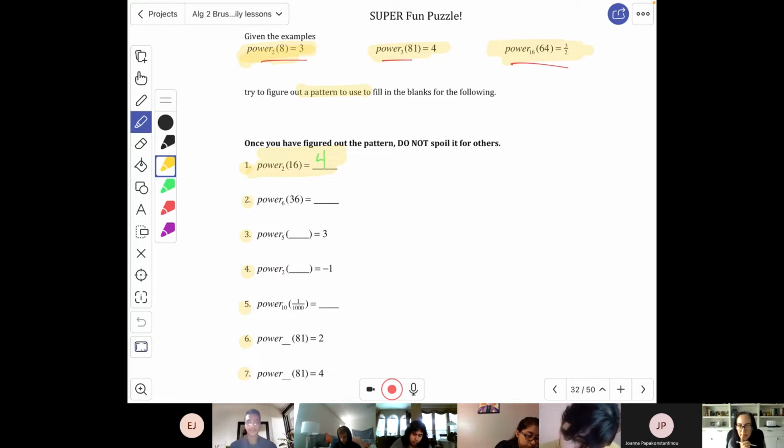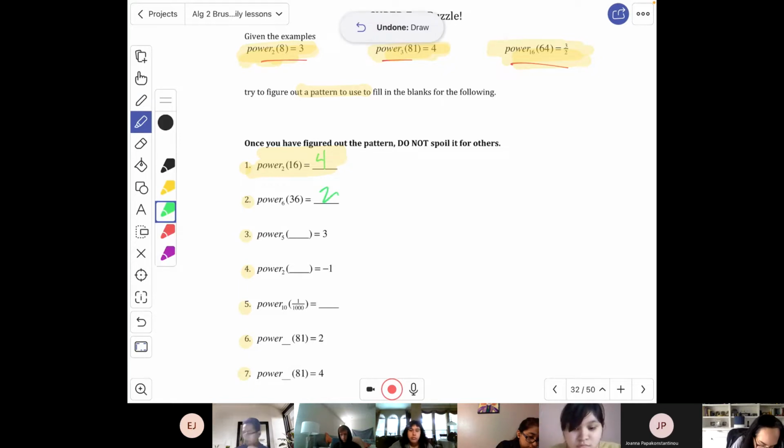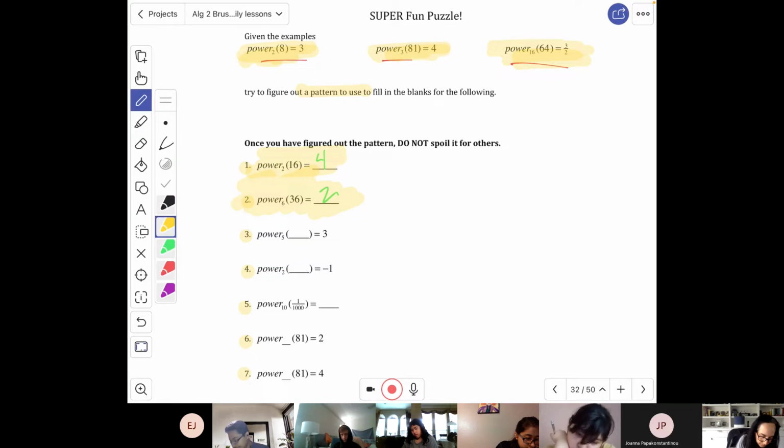When someone else thinks they have another one, tell me what it would be. Any one, if you think you've got any one of the ones down below. Christopher, which one you want to give me? Number 2. Okay, what's number 2? 2. You are correct. Christopher's given us another piece of information to apply. So we have now 5 examples. Does anybody else have an idea of another one to fill in? Do you see the pattern?